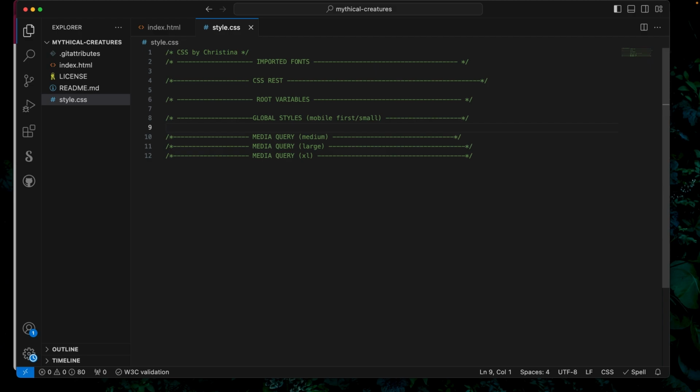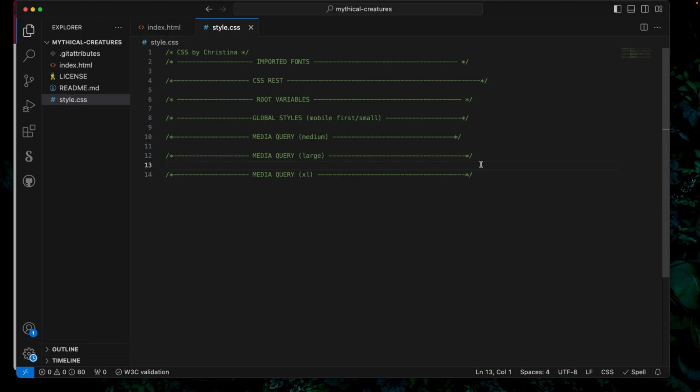So one column, typically mobile first, typically small. We're going to put our styles in there. Then, after we have all the styles that we want to always kind of be there, then we'll go in with our medium media query, large, extra large. And you could have more and you could have less. It just depends entirely on your content. So this is the structure that we will normally take.